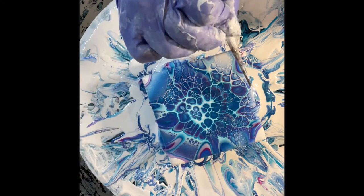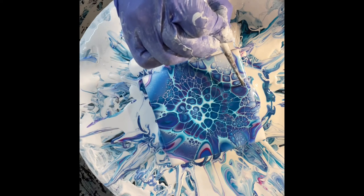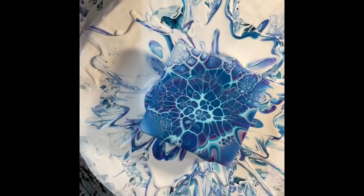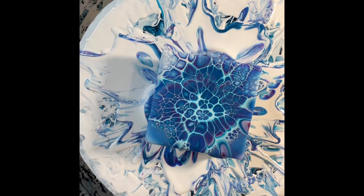Drip tips and tricks from a year and I don't know, a while of practice. Damn, these cells are so cool. Okay. Before they get too wonky on me. Ugh. Just beautiful. Beautiful.